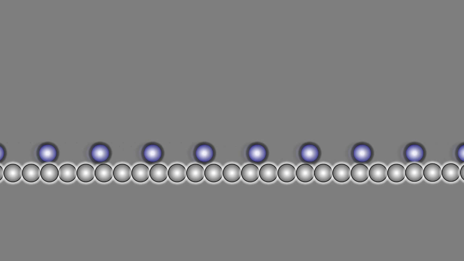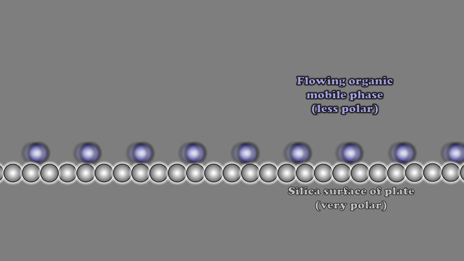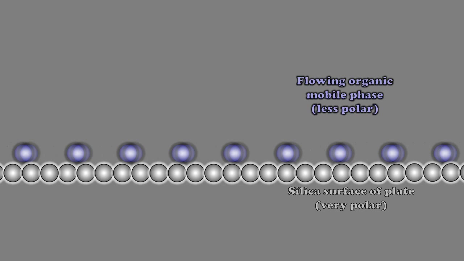The answer to that question is we have to get that liquid phase in motion. So instead of having just a pool of liquid sitting on top of a solid, let's instead have that liquid moving across the surface of the solid. We're going to call that flowing liquid our mobile phase. And we're going to call that stationary solid our stationary phase.